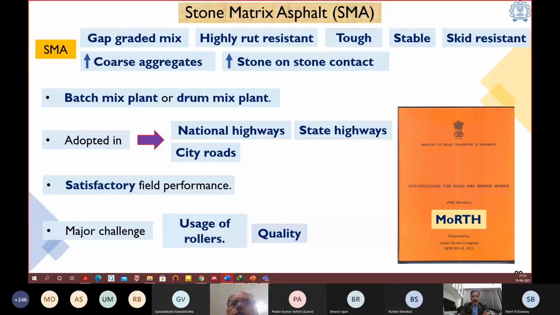I think SMA is now picking up in India, and we have been learning about the kinds of mixes we are using, particularly for bearing courses. We have to go for some different kind of mix, considering high temperature and heavy loadings, and SMA is one of the mixes that can help us. However, I would like to add that the way we have picked up SMA mixes, I think we are taking it a little lightly. We are assuming that it is the same as BC or other kinds of mixes. Though it is good that it has been used, certain principles have to be followed.